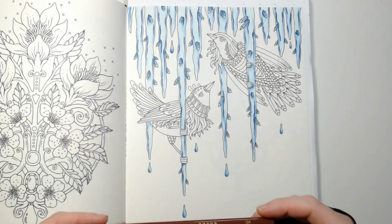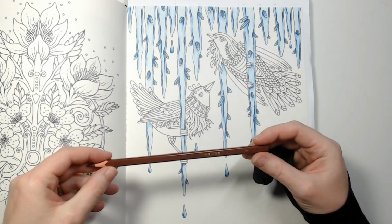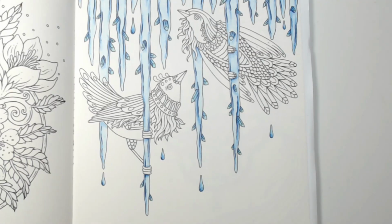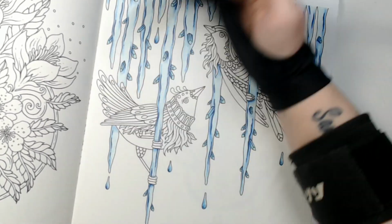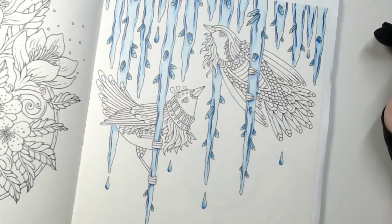Okay, so sorry, I had to go sharpen mine real quick. So we're gonna start with this one. It is number 024. Let me zoom in a little bit. I think that is better. Okay, so what we're gonna do with this is a darker brown. It's the darkest brown we're gonna use.